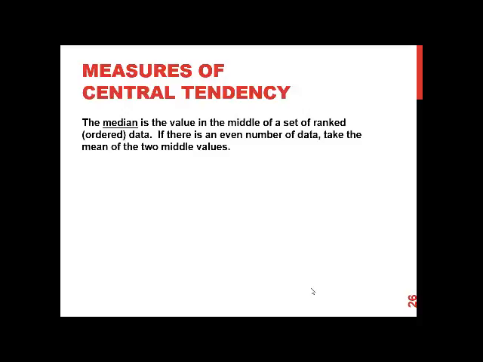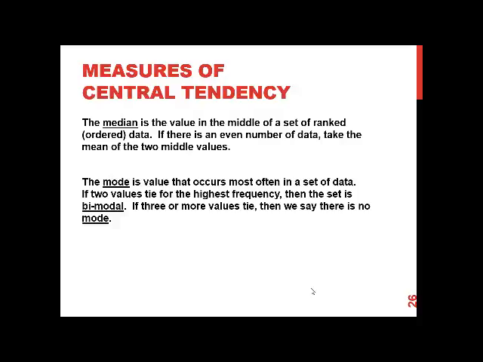The median is the value in the middle of a set of ranked or ordered data. It means you write them in order, increasing lowest to highest, and the middle term will be the median. If there's an even number of data, then you'll take the mean, the arithmetic mean of the 2 middle values. One way I remember this is the median in the road is in the middle of the road.